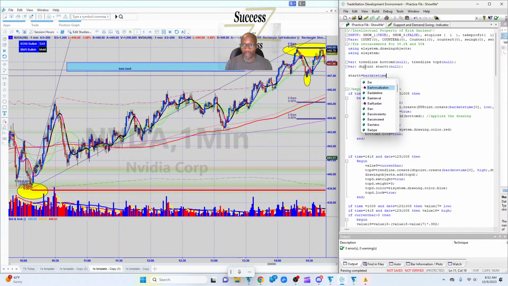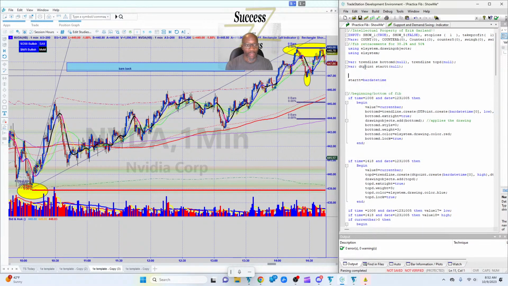I think I'm going to have to say if time equals 08 and date, check for entry, equals 123, October 5th, then start equals bar date time of 0. I think I can do that.